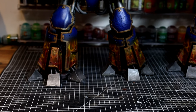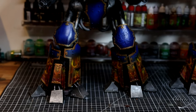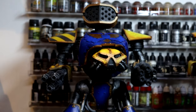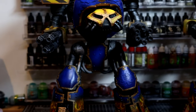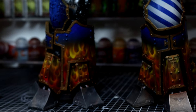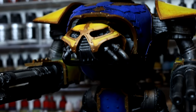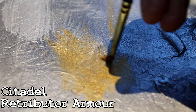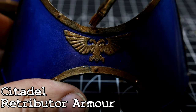When I saw this, I thought, yes, it's coming together. I'm almost done. I'm almost there. And then I realized I needed to highlight the trim. Now, to do this, we're going to do precision dry brushing, which I've coined the phrase edging. So, yes, we're going to edge these two big boys. Hey, phrasing! So we start off with the gold and we edge all around the trim with a gold.